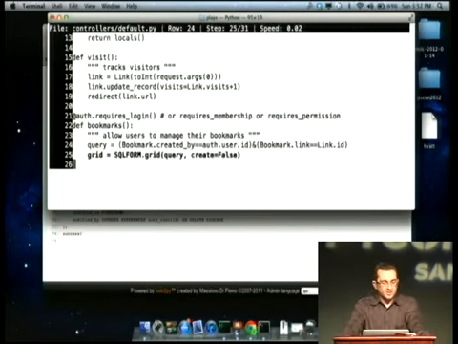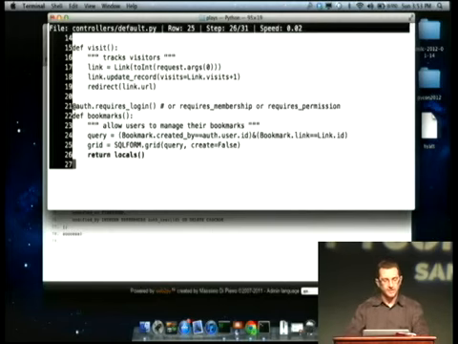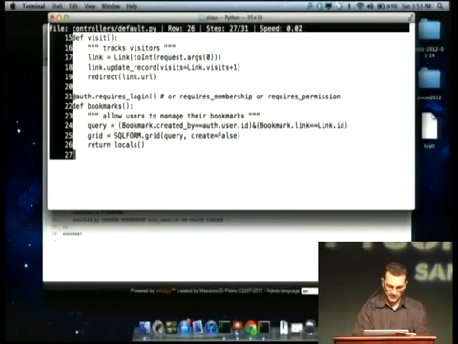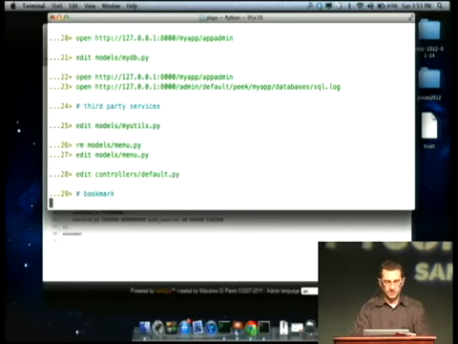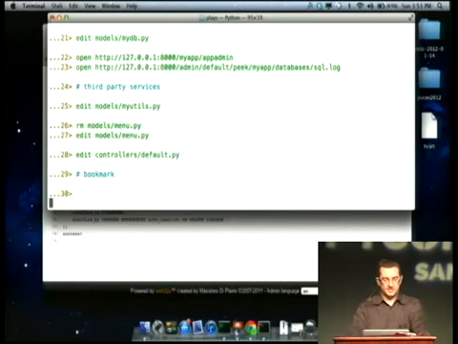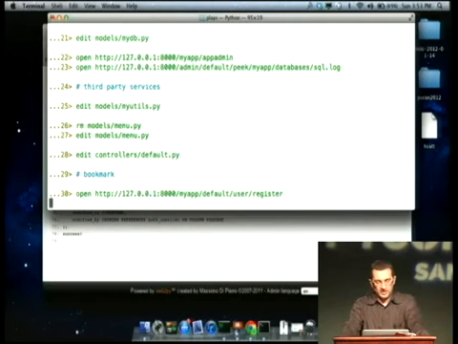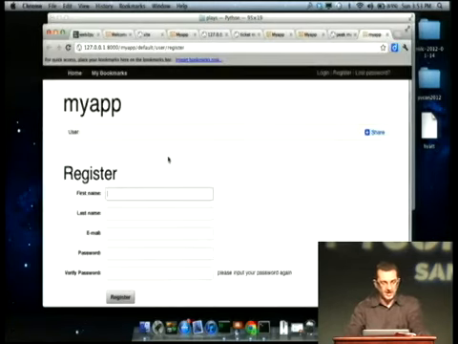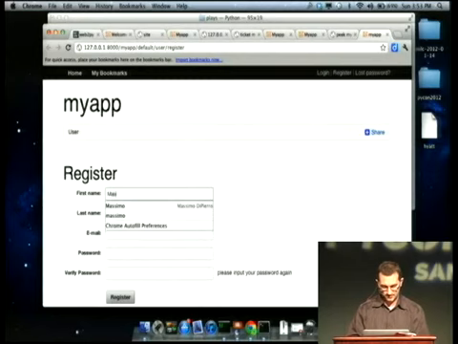And it's going to make a grid that is going to be filtered by this query and is not going to allow me to create new links from here, because this is not the way to do it. The way to do it is from the previous action, but from here I can delete and I can edit them. Return it. So this is done. So this already works. Okay, this is everything we need. We just have to make it a little prettier. So now I can go to the register page. I can register.